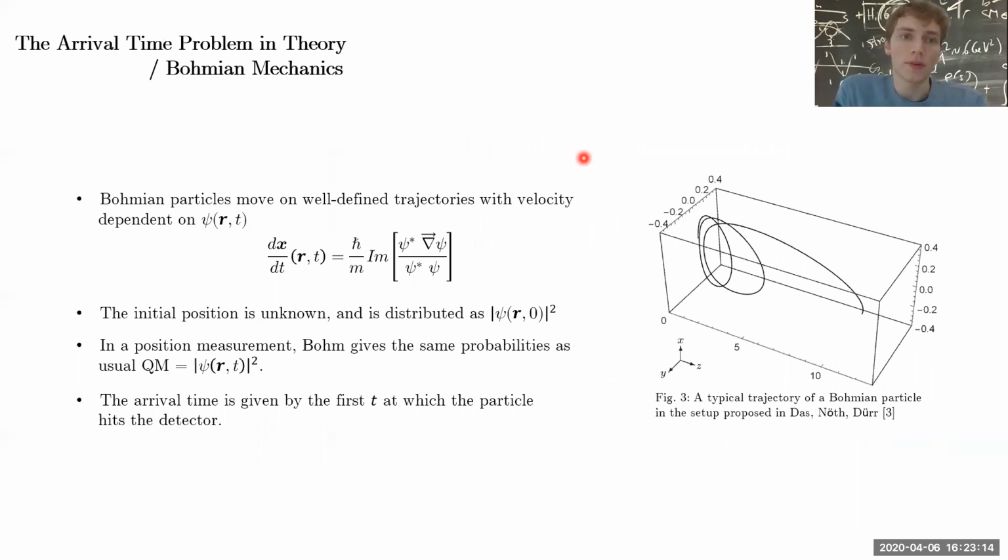It's quite likely that you've heard about Bohmian mechanics before, and if there's anything you've heard about Bohmian mechanics, it's that you know that the particle moves on well-defined trajectories. Let me make that a little bit more detailed for you. These trajectories are not classical trajectories. In fact, it's necessary to know the wave function at all times in order to predict the trajectories. The trajectories move according to the guidance law, which is here. With spin, there would be an additional term, but I haven't included it for simplicity.